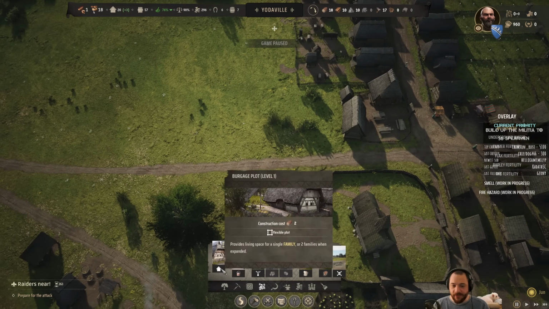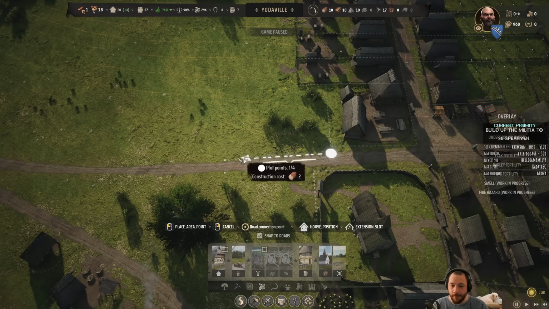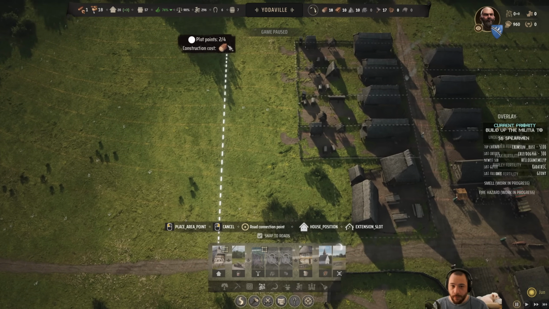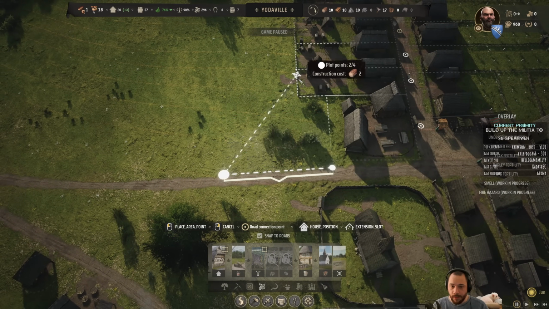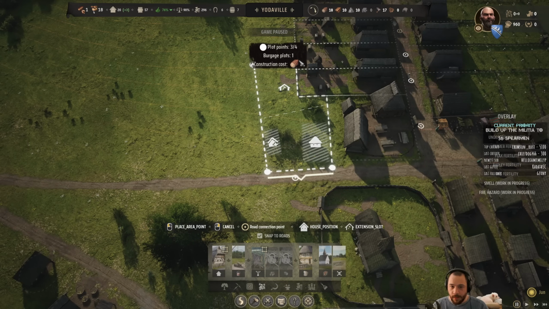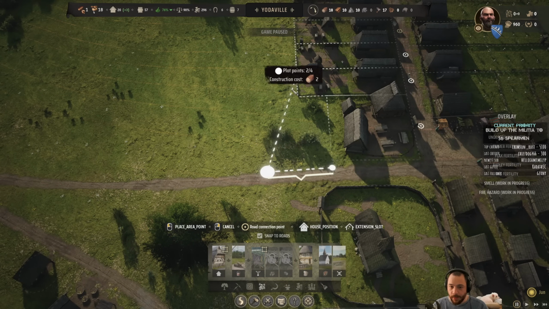Let's set up a specific house as a brewer, shall we? I like to put the brewer right next to the tavern, because it makes sense to me. So maybe... I don't want more than one brewer, though. That keeps giving me the... well, I don't need to extend it.